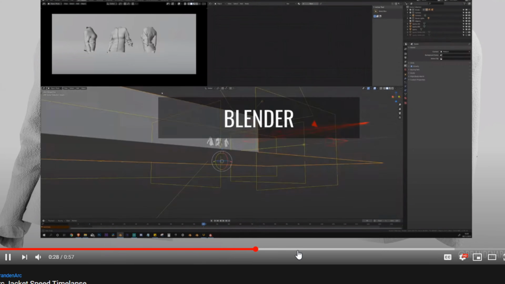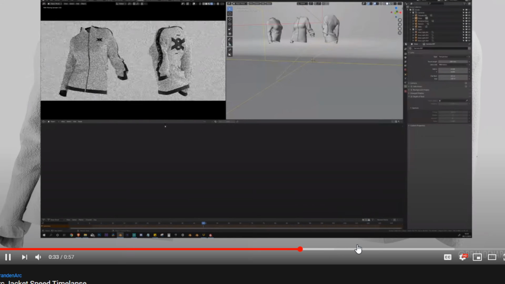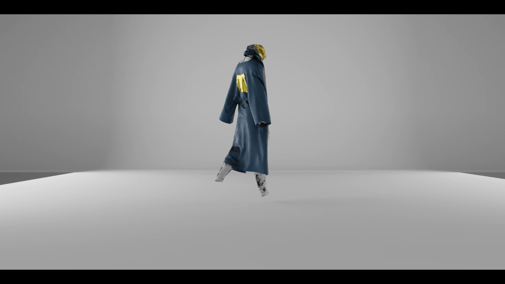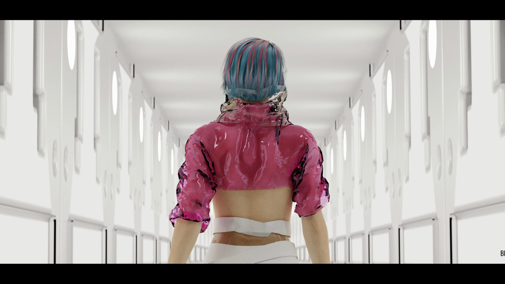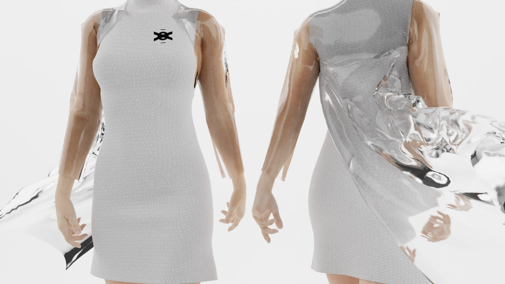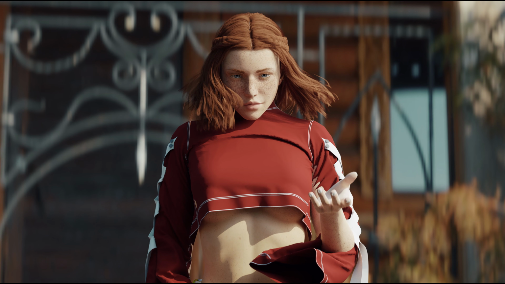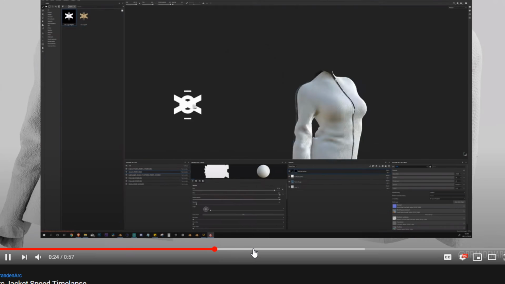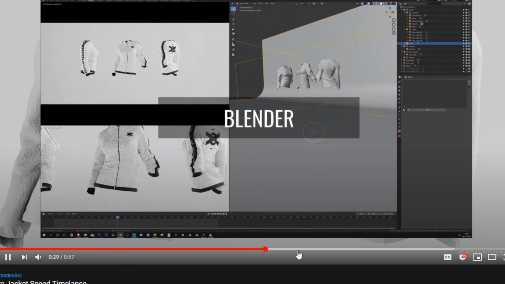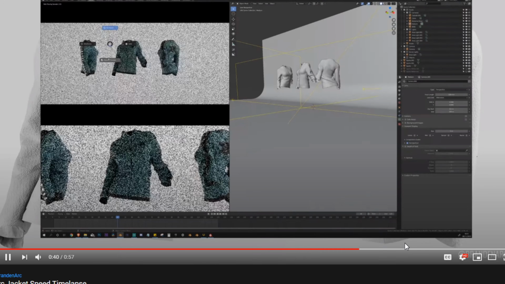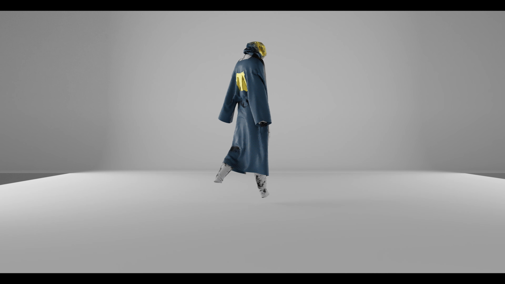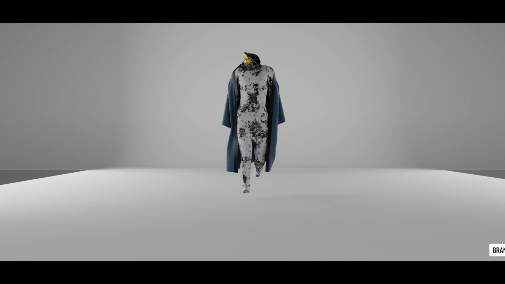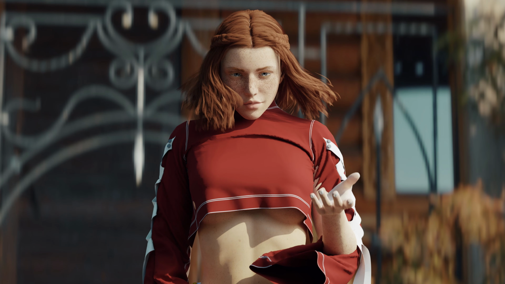What's going on, guys? In today's video we're going to be talking about my complete workflow of how I create renders like this. Now, some of you may have seen I've uploaded an Alpha Art cyberpunk jacket time lapse, and from that I got quite a few comments asking my workflow, how I did it, how I get into Blender, Substance Painter, and Marvelous Designer, what do I use, etc. So in this video we're going to go over the whole process from start to finish. Without further ado, we've got a lot to cover.